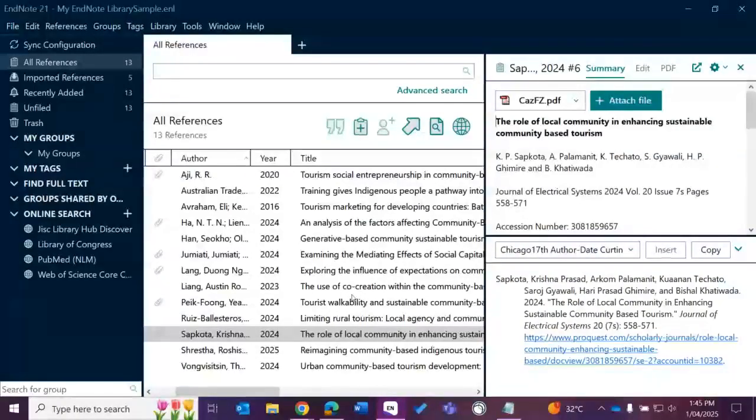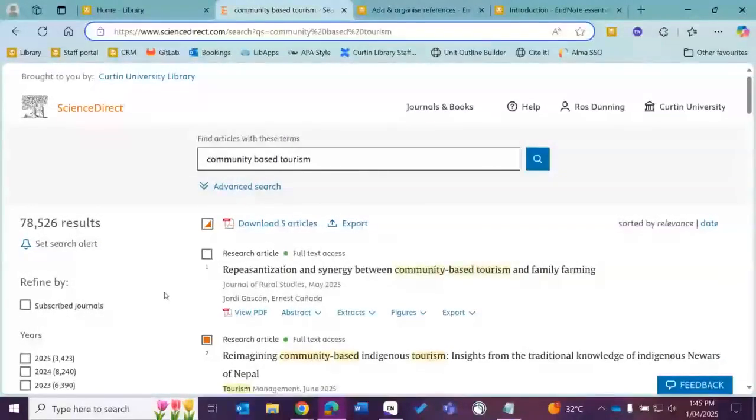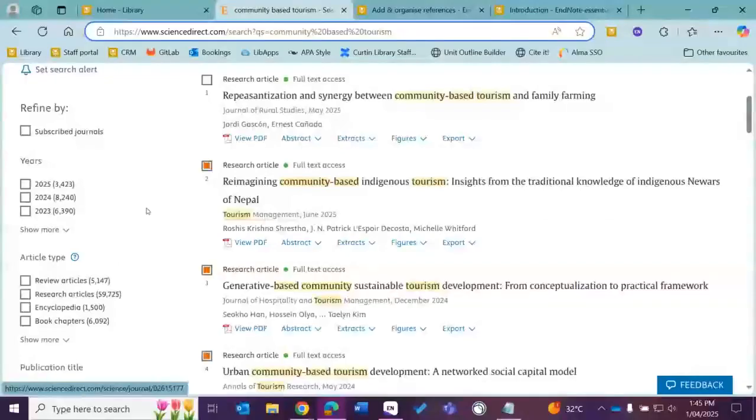It's useful to do this just so you can manage all of your research in one place and you don't have PDFs saved everywhere all over your computer and then not be able to find what you need easily when you're doing your research. Having it all here helps simplify it and manage everything in one place. So I'm just going to quickly jump back to the database.